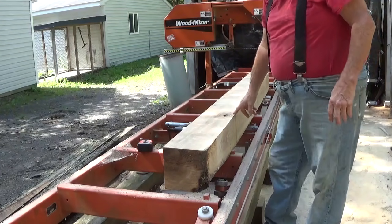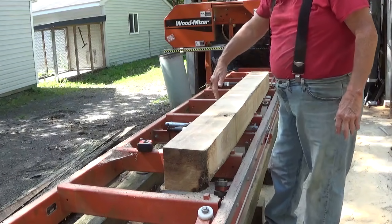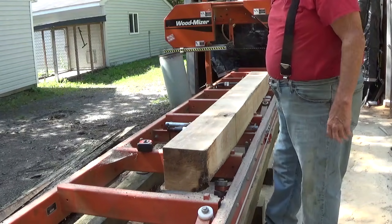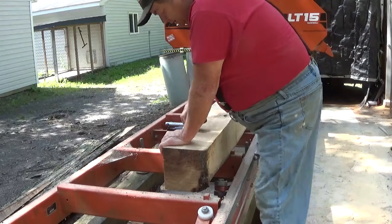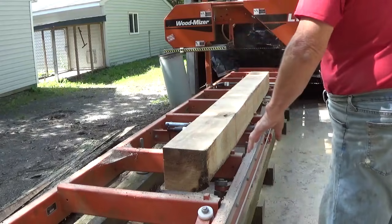Looks like I'm halfway through the bridge that was coming through here. Of course, I don't know if it turns or what it does, so we gotta cut this and see. I'll cut 1-inch boards from here down now.